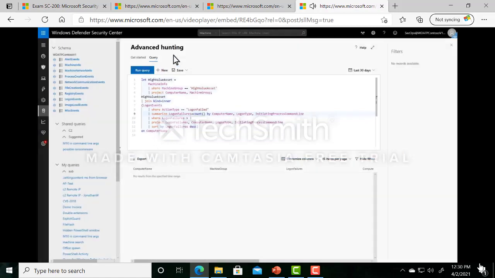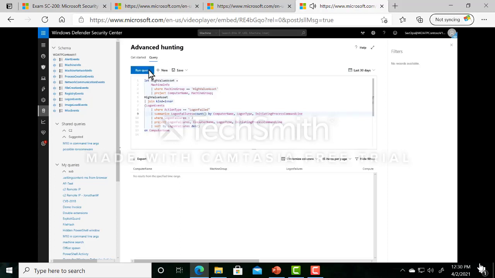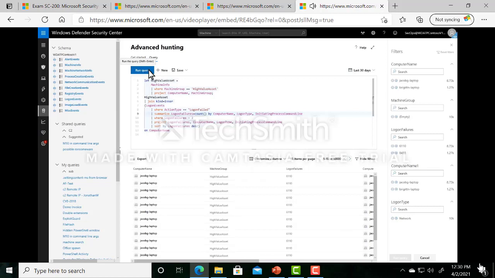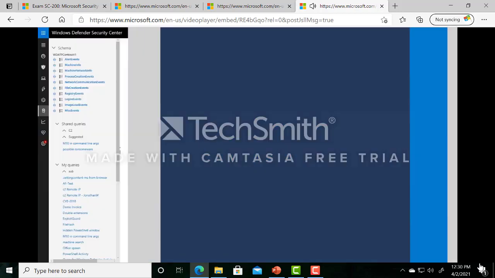This way, you can hunt through a smaller number of failed logon attempts for the most valuable assets in the org. That's it. Run the query and you see the results. Results are clickable and bring you right to this specific event on the machine timeline. Next, I'll show the advanced filter capabilities you can use to refine the results further.